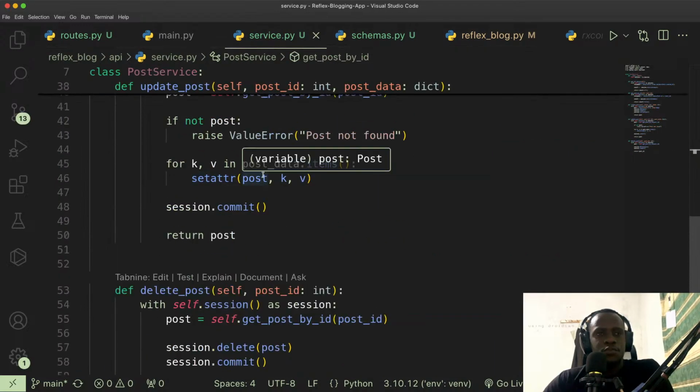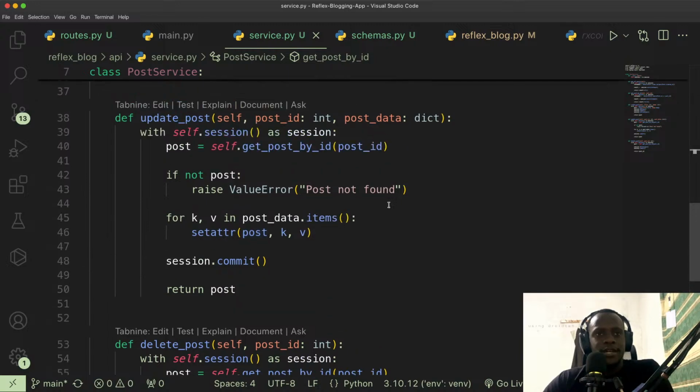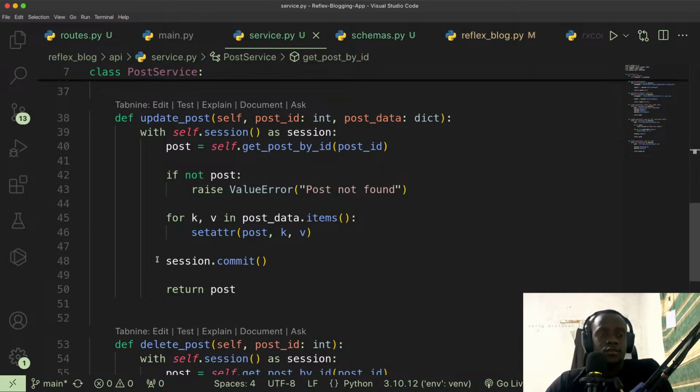Set attribute post key value. If I get the post data as a dictionary, but then I'm not updating the post. Oh, this is interesting. For key value in post data.items, I get the post, which is the post I get here.